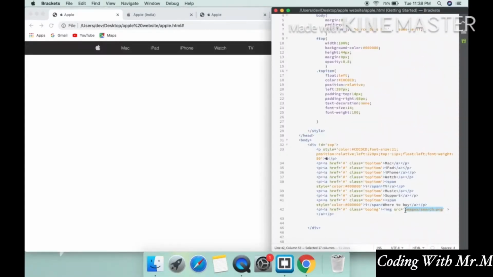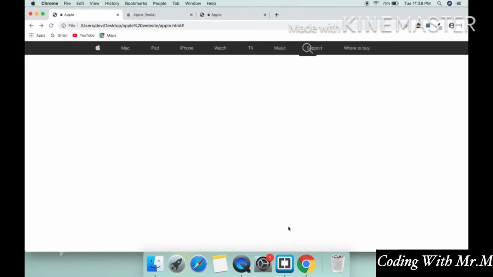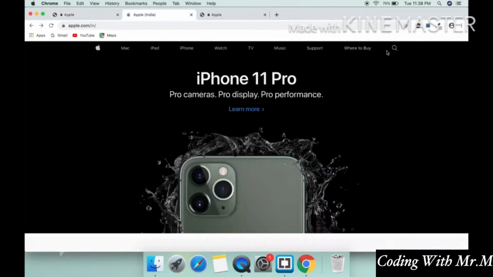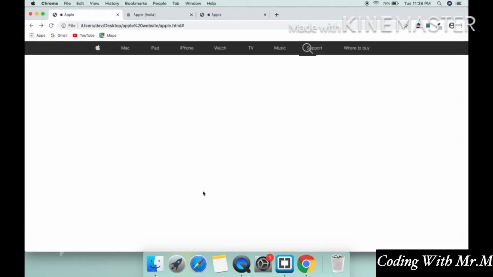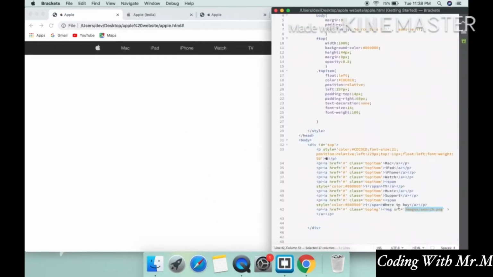Now let me first resize this one down to this particular size. So for that one, what we will do, we can simply provide height and width in the image tag, if you remember adding the images. So height is equal to say 30 pixel. There we go with that one. And after that one, add the width also.